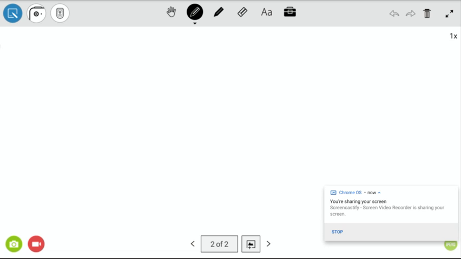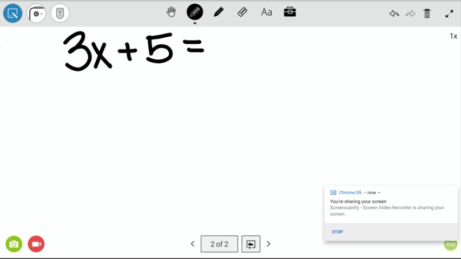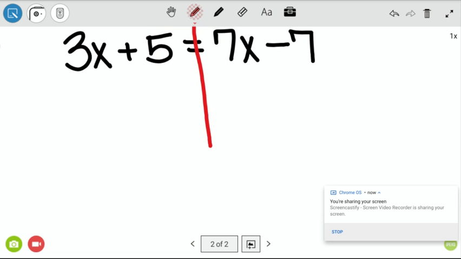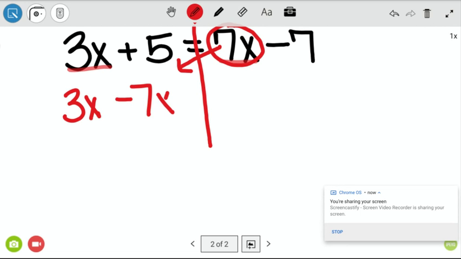All right, so we have variables on both sides today. So we're going to solve equations that look like this. 3x plus 5 equals 7x minus 7. So when you have an equation like this, it's still the same. We want to draw a barrier on our equal sign, and we want the terms that have variables to go on the left. So the positive 3x is already here, so we bring that down. Now, we also want this 7x to go to the left. If it changes sides, it also changes signs. So it was a positive 7 to begin with. Now it is a negative.